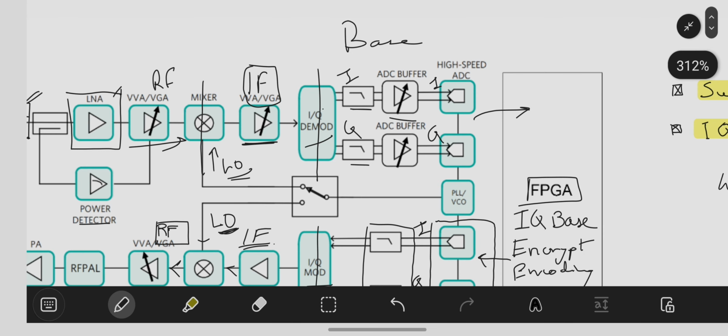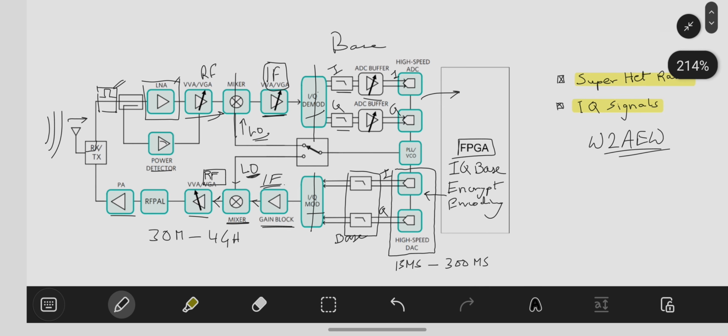Anyway, it is feeding the digital data into the FPGA, and then the FPGA is getting digital IQ baseband data with which it can do further encoding, decoding, and further processing. Now, this is an overview of how the entire system is working.